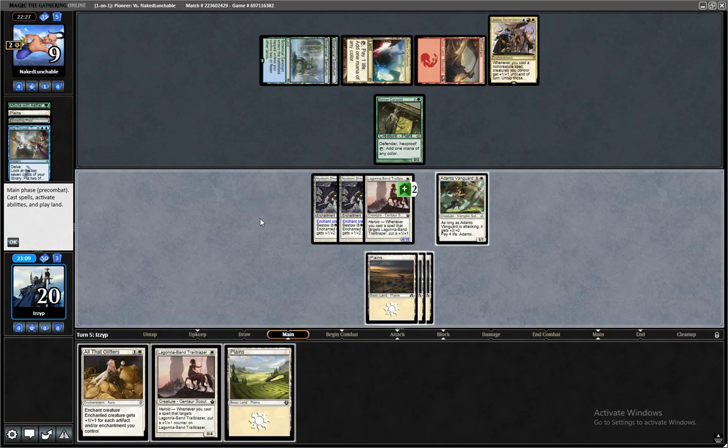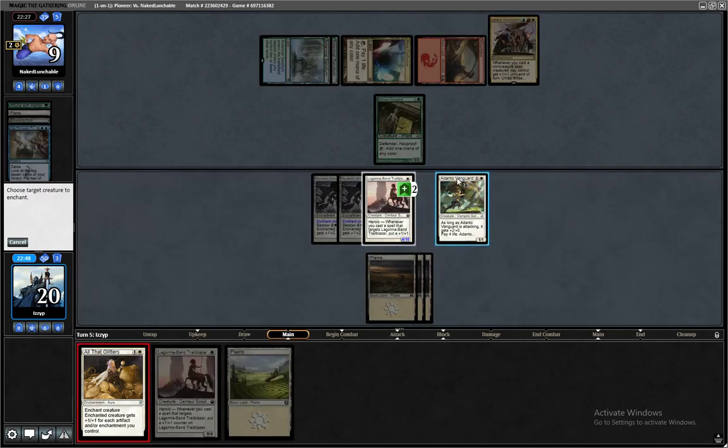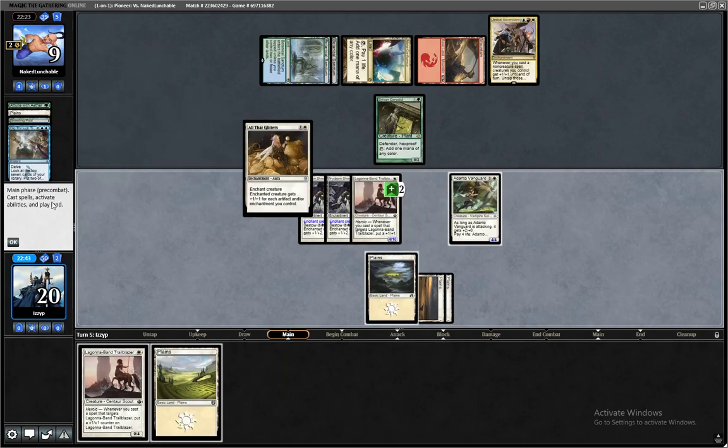Well, if I put the All That Glitters on a Danto, then it'll get +1, +2. So it'll be 5 and 4 for 9. Okay. Let's do that so that they're forced to block one of them. And then they lose their mana dork for their combo.